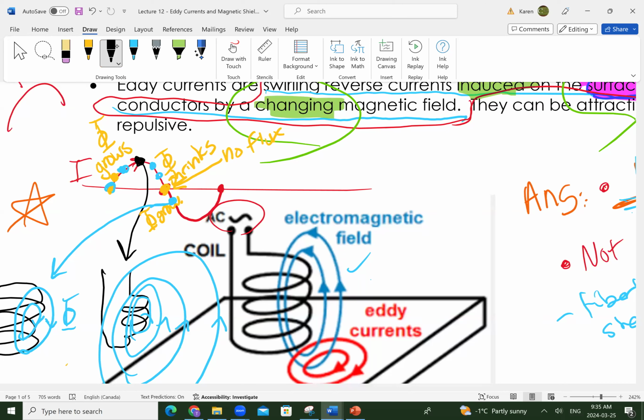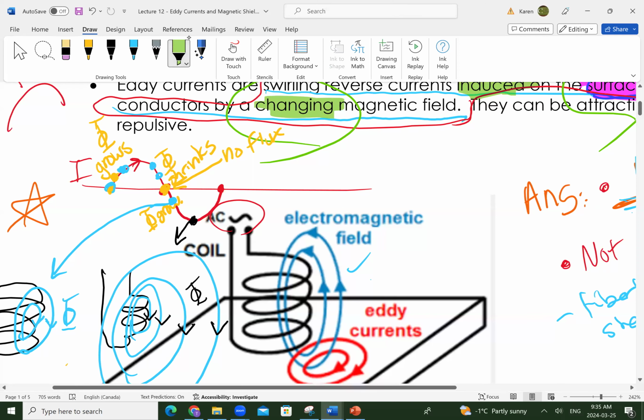And then once we get to the top here, let's replace this one. I'm going to erase this, and I'm going to draw this one. And this is the peak of the current being in the opposite direction. So what we would have is lots and lots of flux in the opposite direction. And that's what happens to flux. So it grows. And then over here, it's going to start shrinking again.